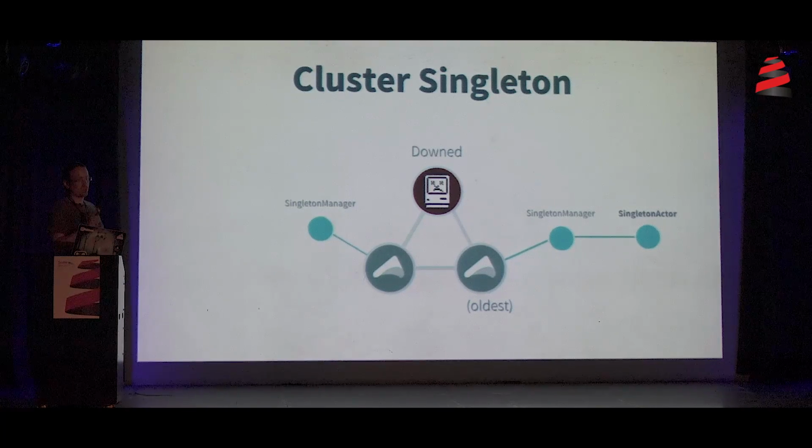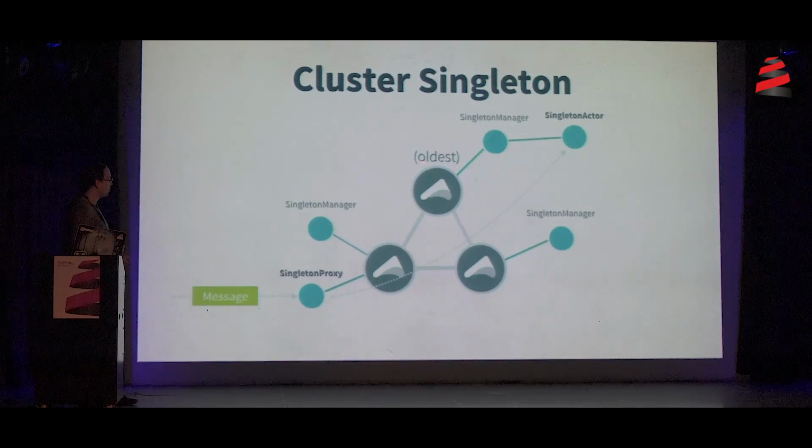One thing that I haven't mentioned is the difference between having a node removed from the cluster and just being unreachable. If this node is unreachable, let's say someone actually pulled the power plug to that node, the only thing we know in the rest of the cluster is that we can't contact it, right? So we need to make a manual decision or use a split-brain resolver to decide that this node is actually taken out of the cluster, and that we are sure that it's not just a partition where the singleton actor is still running and doing things, because this guarantee that we only have it once would fail then.